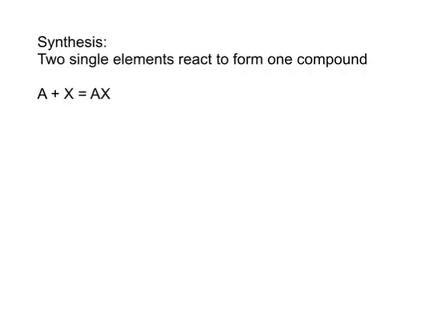The first type that we're going to look at is synthesis. And in a synthesis reaction, 2 single elements react to form one compound. So it has this as a generic equation. A plus X yields AX. Now, properly, this equals sign should be a chemistry yield arrow, but my iPad's really generic and I don't have any symbols on it, so you'll just have to excuse the equal sign. It's not proper chemistry grammar, but I'm sure we can work with it.